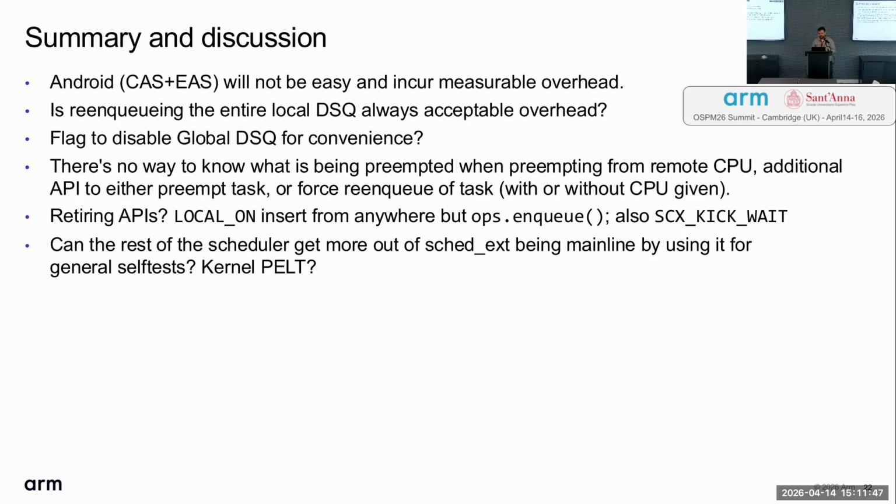I don't know. I think Peter already mentioned it, but on retiring APIs, SchedExt could be a bit more liberal, because it's not a stable API. For example, local-on insert from anywhere, but not in enqueue, using this BPF storage thing, is technically possible, but so far no one was even theoretically able to implement that, because the callbacks weren't there and the semantics weren't there, and I still think it's racy. I was not able to implement it working, and I haven't seen a working implementation. My claim is you can't do it.